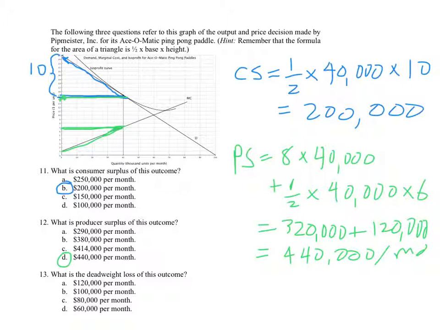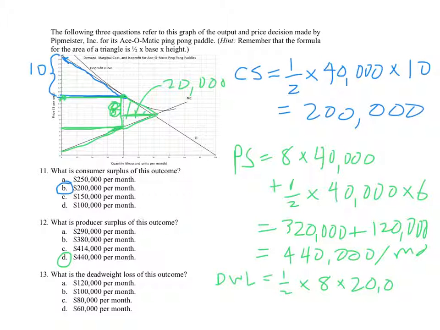And then finally, the deadweight loss, we're looking at this triangle. We could turn it on its side, that would be the base, it doesn't really matter. If that's the base, we've got a height of 20,000. Let's make sure that the height is actually 8, not 6. I'm looking at my notes, but not seeing them correctly. All right, so deadweight loss is this area here, the surplus we didn't get relative to the best possible surplus: 1/2 times 8 times 20,000. That's 10,000 times 8, that's 80,000, again dollars per month. So that makes C the right answer for number 13.